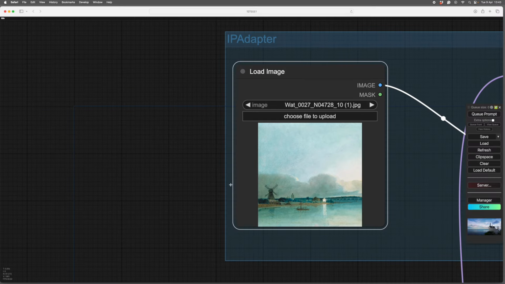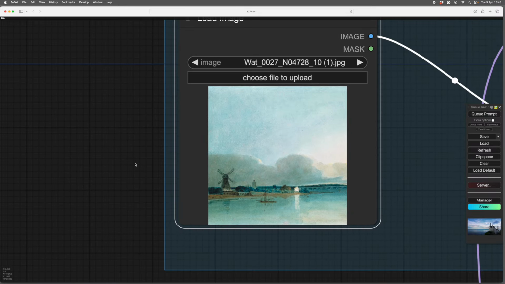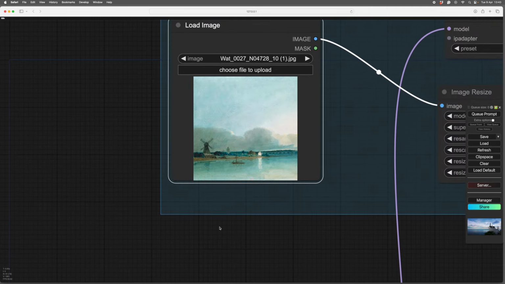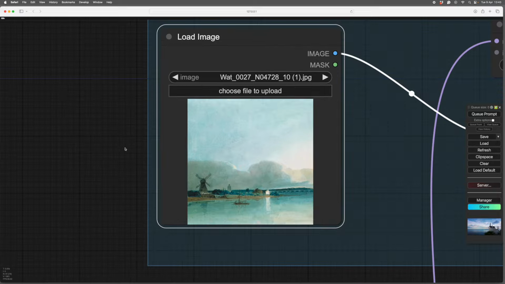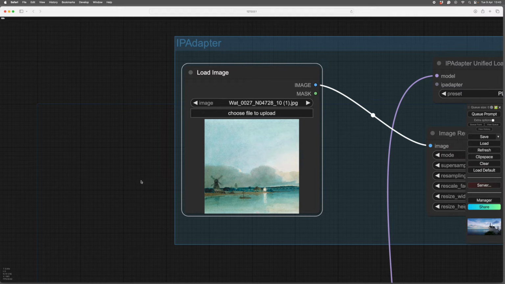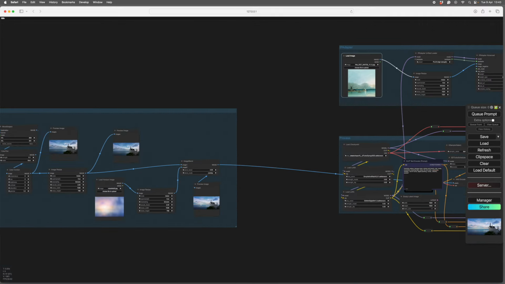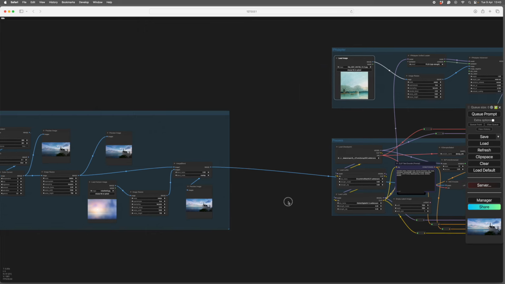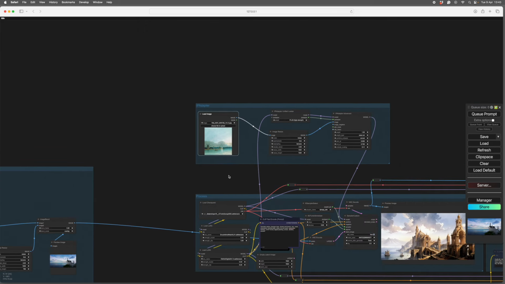So our mood image is a famous watercolour by Thomas Girtin of the White House at Chelsea, painted in 1800 something. And this is going into IPAdapter. So IPAdapter is very good at transferring mood and style and colour and feel. So we have our ingredients here. We have our arrangement of stuff, which is commonly known as composition, and the colour and feel of that stuff.